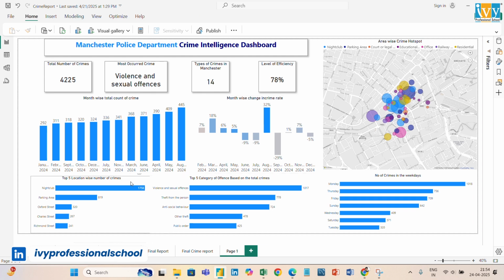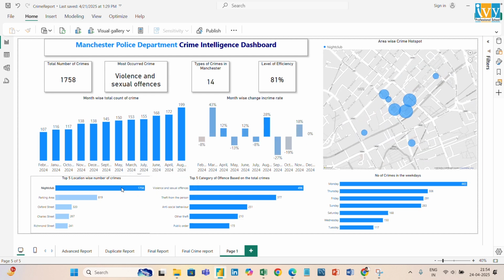Now based on the top 5 locations, if we go for the nightclub, look at the areas where the crimes have occurred. The most number of cases in the nightclubs were in the month of August, and Monday was highly affected in this particular location.